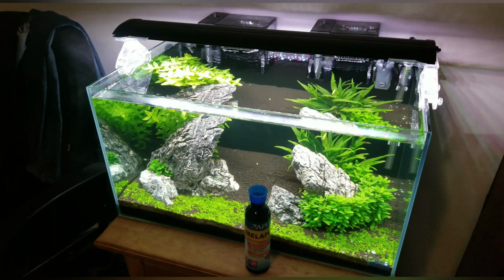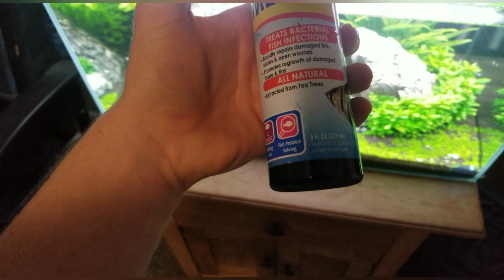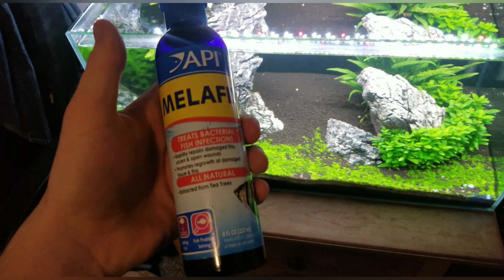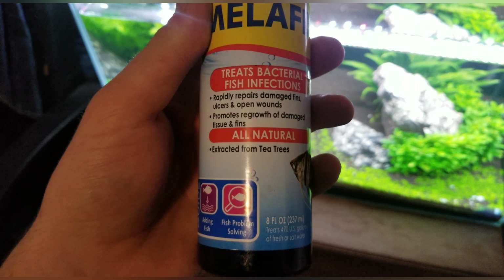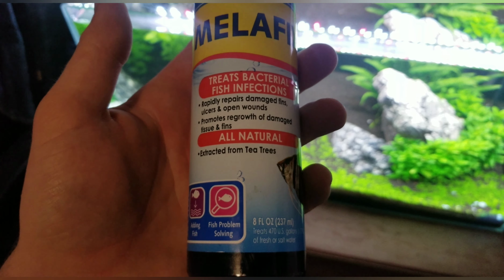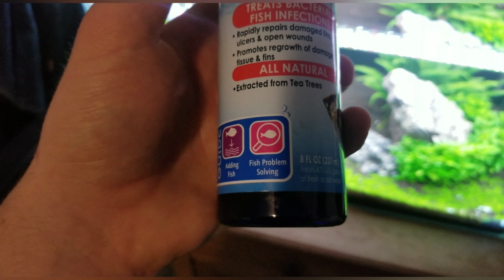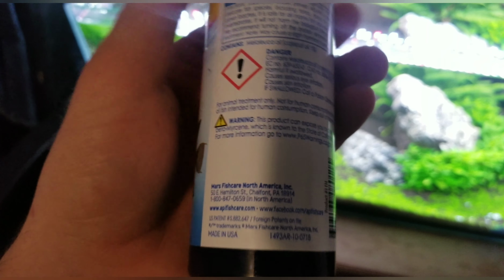plans to treat with your fish. And this bottle, this is a pretty big bottle. You'll probably need a big bottle, unless you have a small tank or something, because you will use a lot of this stuff, because you'll have to dose it daily if you are gonna do this. And just like on the box, it rapidly repairs damaged fins and open wounds, and then promotes regrowth of damage. So it just repairs fins, like we discussed, and it's all natural.